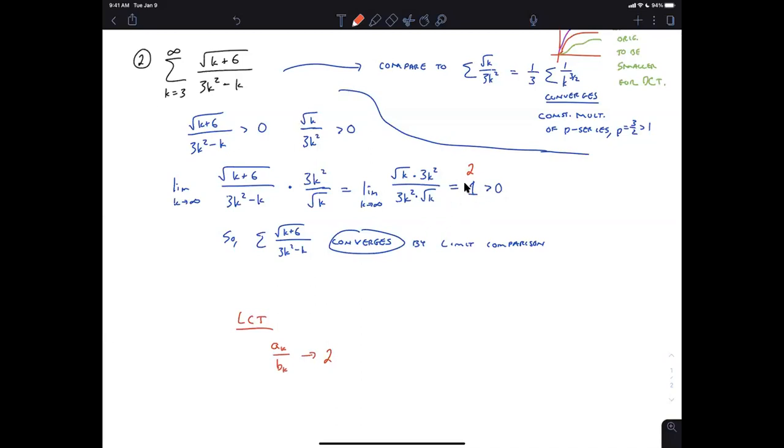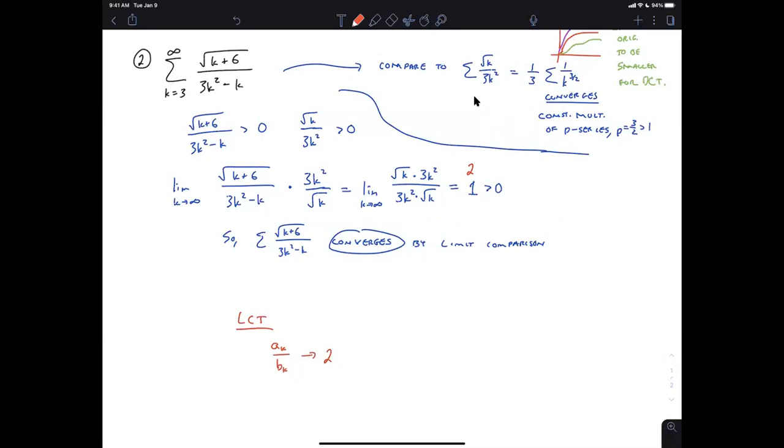And so the reason limit comparison works is because what you're saying is the large valued terms, the ones where k is approaching infinity, those terms are a constant multiple of these. They're one times these in most cases, or two times these, or three times these, or something like that. That's why we need to guarantee it's a number, and that's why it has to be positive. If this converged and this limit was zero, it would also converge. But if this limit was infinity and this converged, we wouldn't necessarily know. If this limit was infinity and this diverged, we would know it diverged. If this limit was zero and it diverged, we would not necessarily know. That's more detail than we need to go into. But basically, if you get a positive number, then this is going to converge. On almost all of our examples, we're going to get one because of the way we're picking these. And so whatever this does, this does. Okay, so that's the reason why limit comparison works the way it does.